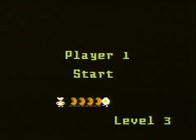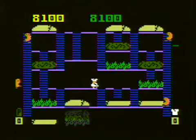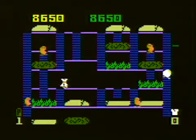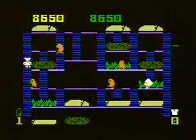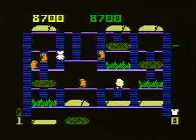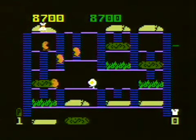So if you see BurgerTime for the Intellivision, definitely pick it up. It plays very well. Not as good as the Coleco version, but still it plays well. And it plays a hell of a lot better than the Atari version, that's for sure. It's a very fun game. Don't be concerned if the version you're picking up for the Intellivision doesn't have the overlays, because they're really not needed, like I said earlier.